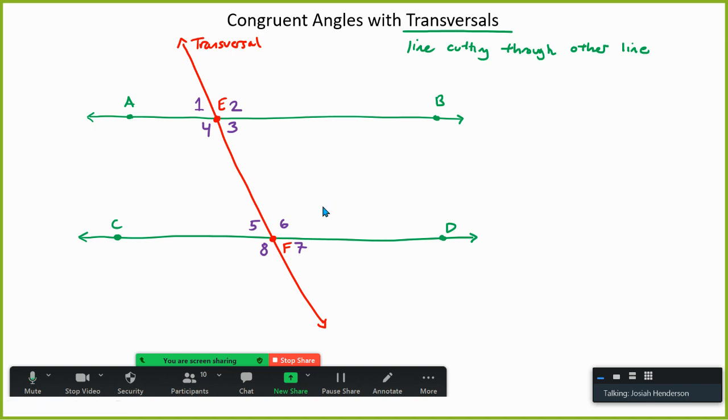Congruent angles. So first, let's just notice that when we have two parallel lines and a transversal cutting through them, we've created 8 different angles, and we've got a bunch of congruencies going on. For instance, angle 1 is across from what? Let me ask you guys, can you identify angle 1? And then what's the angle vertical to it or across from it? What's the angle vertical or across from angle 1? Go ahead and type it in the chat if you think you see it or if you want to try answer it, please.